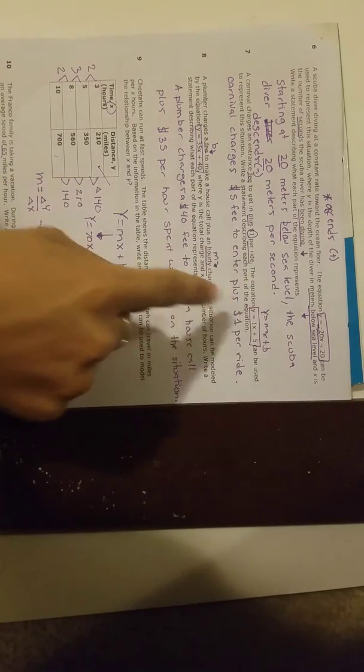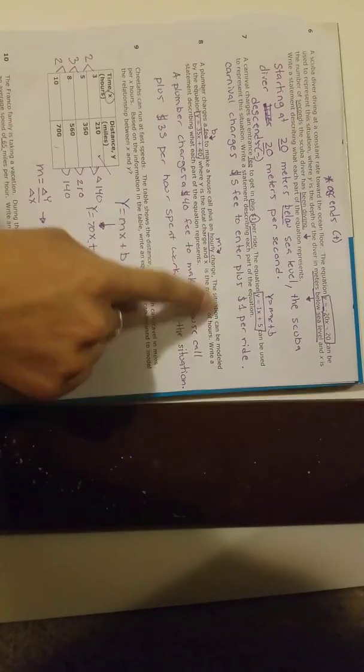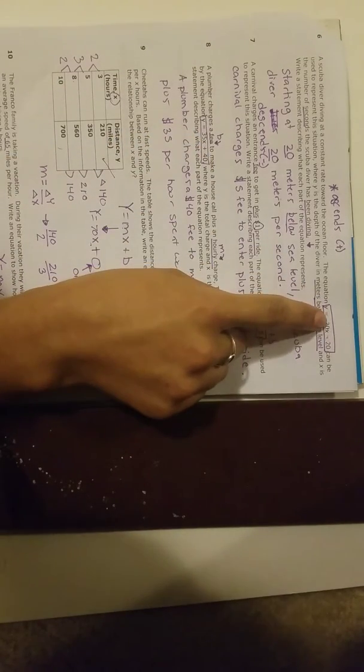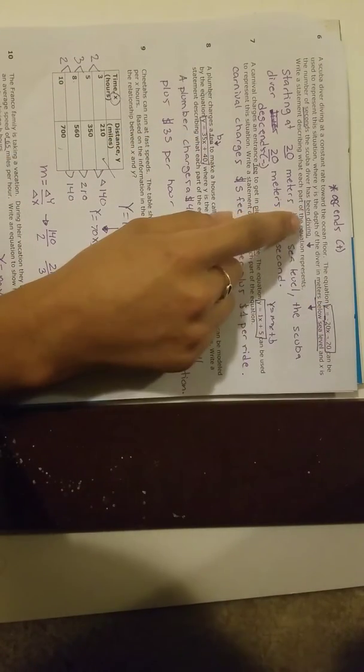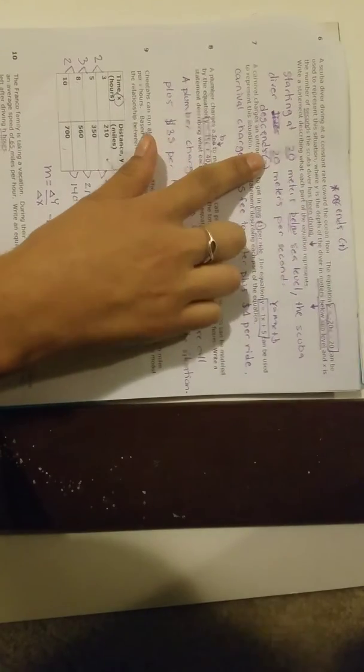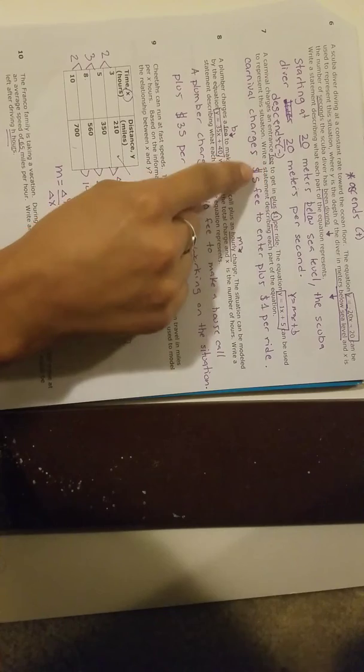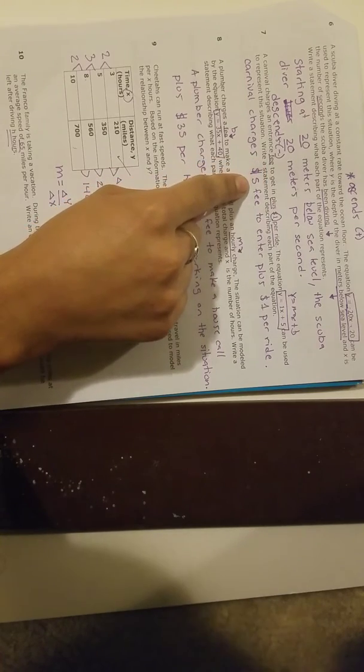Alright, I'm going to try and cover this page in one video. So these three right here, you're just writing a statement for these equations, okay? Just keep in mind, anything that has to do with negative is going to say the word like below or descend, okay? And these, again, it's a $5 fee, okay?